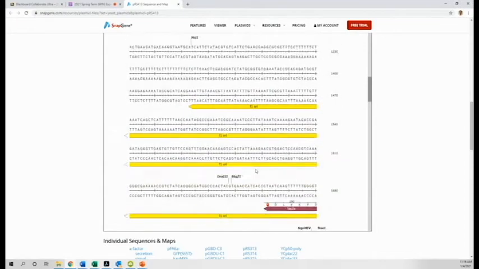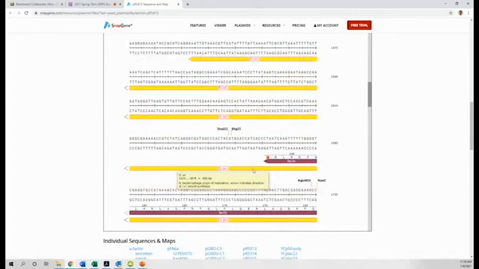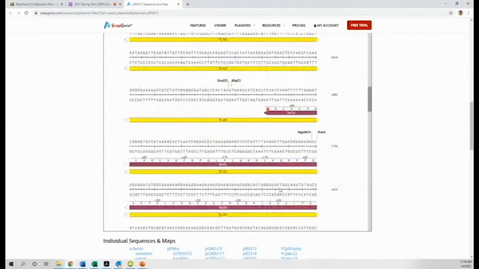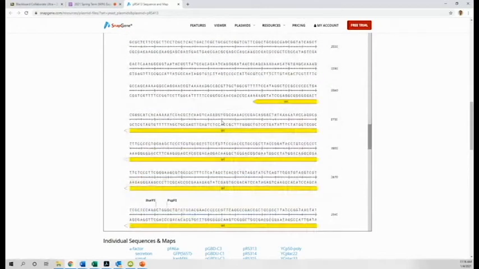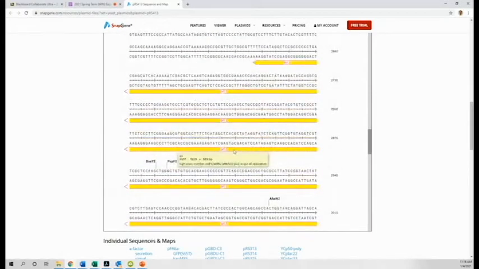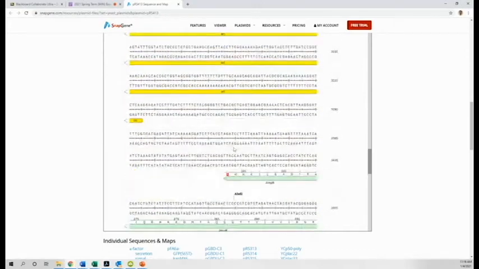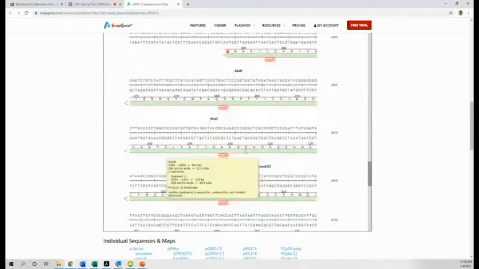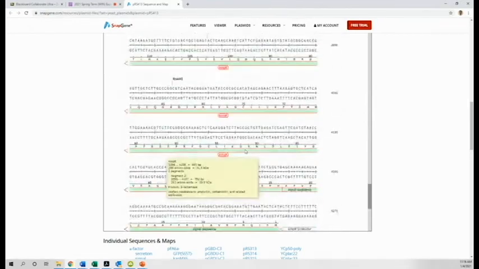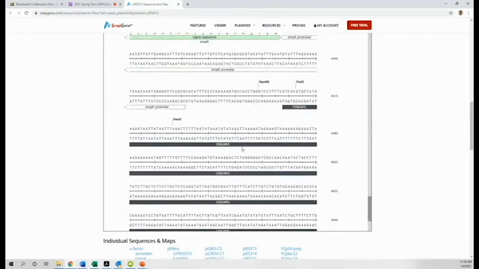Then with origin of replication and the LacZ gene and multiple cloning site here. Here's the origin of replication. And then we have the ampicillin resistance gene, and then the centromere and the autonomous replicating sequence.